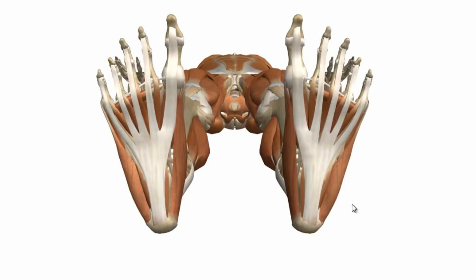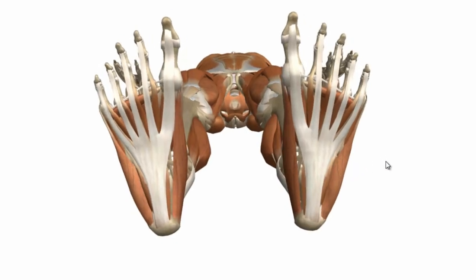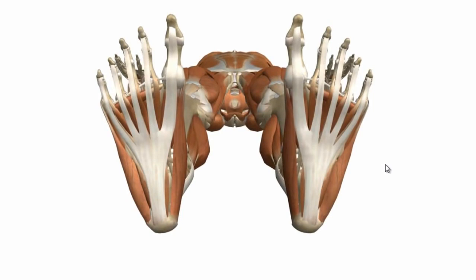Muscles which originate and insert in the foot. So these muscles act to produce the fine movements of the toes, and they also support the arches of the foot. And the relationship between some of the intrinsic muscles with the tendons of the leg muscles which enter the foot means that these muscles can actually change the way that the forces are produced by some of these muscles, and we'll look at that in a bit more detail.